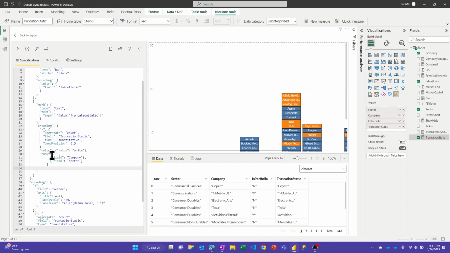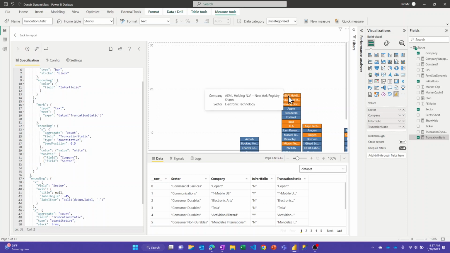And so you can actually do tooltip and then pass it an array of fields to show what you want there. So if I do this, then I hover, I can get just the fields that I specified. So that's a good tip for you there, to really customize your tooltips. And so now, even though it's truncated in the visual, I can see the full name when I hover.